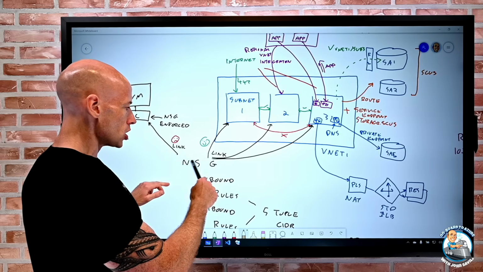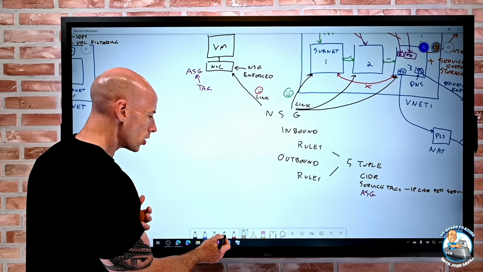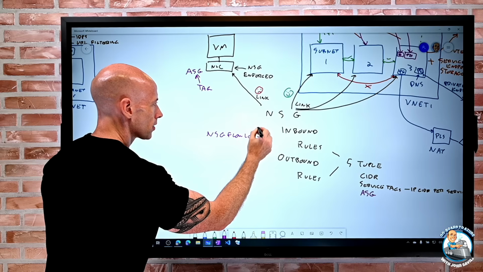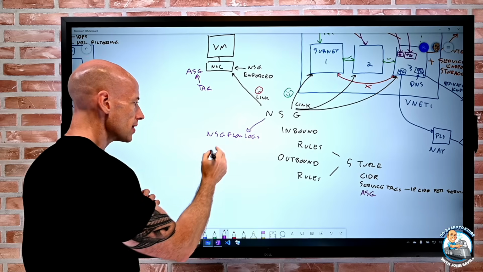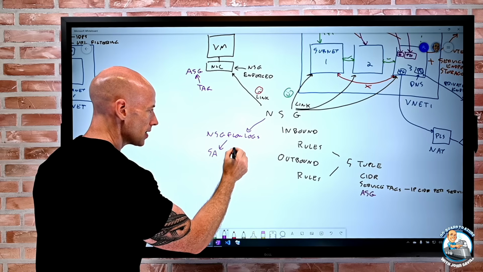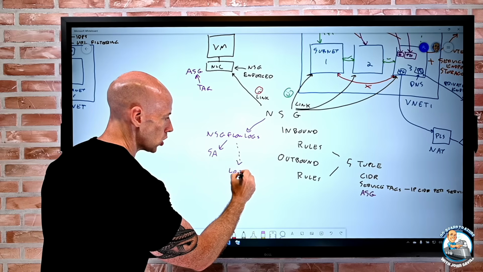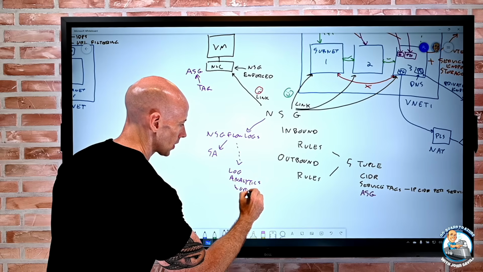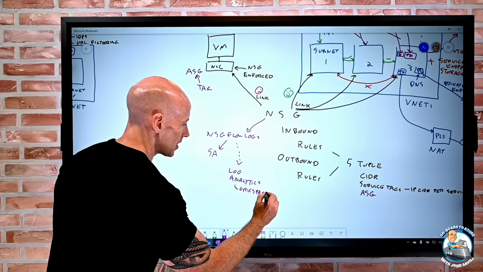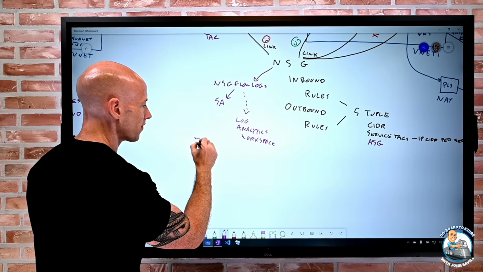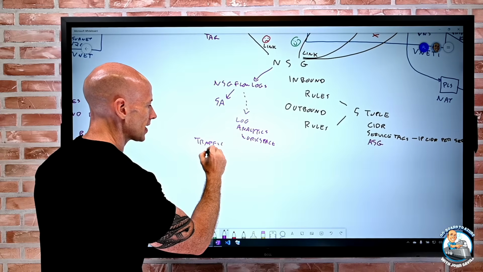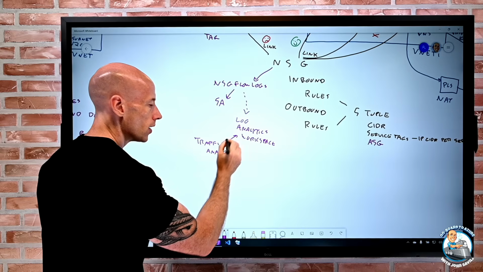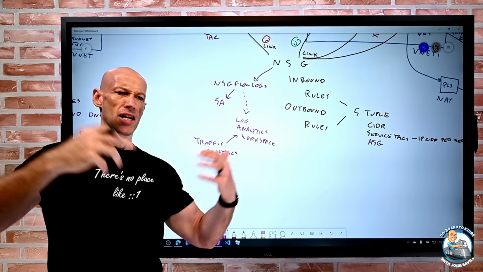And when I talked about these NSGs, one of the things I can actually turn on is something called NSG flow logs. I can turn that on, and these go to a storage account, and then optionally I can send it to a Log Analytics workspace. And then if they go there, I can do something called traffic analytics. And traffic analytics gives me this visual view, showing me the most common things talking, hey, malicious traffic.